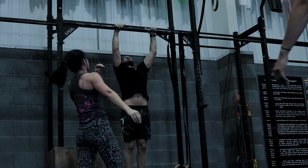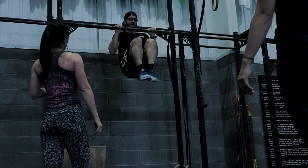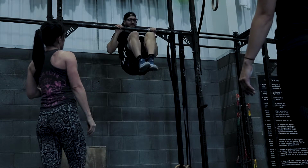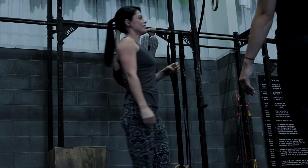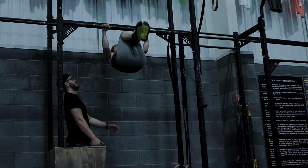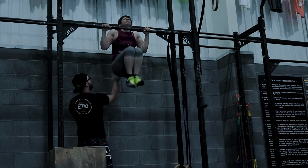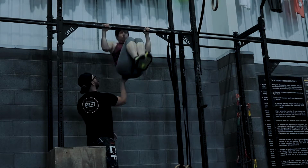So you're jumping up, chin over the bar. From there, you're going to push yourself backwards, away, ending up with straight arms. Your first position is a tucked position, so what we're looking for is the knees to be tucked up into your chest as you come back. You're getting into a nice straight position from your shoulders to your hips, and then you're pulling yourself back over the bar, bringing your chin back over the bar.